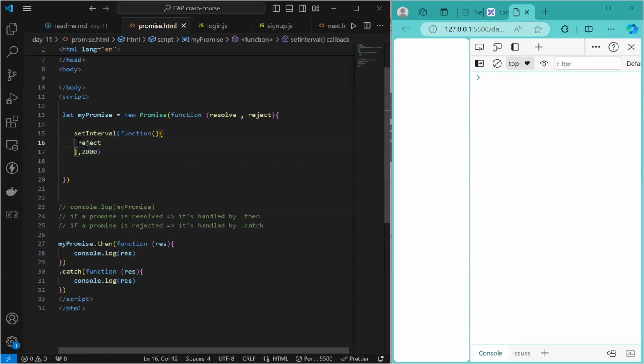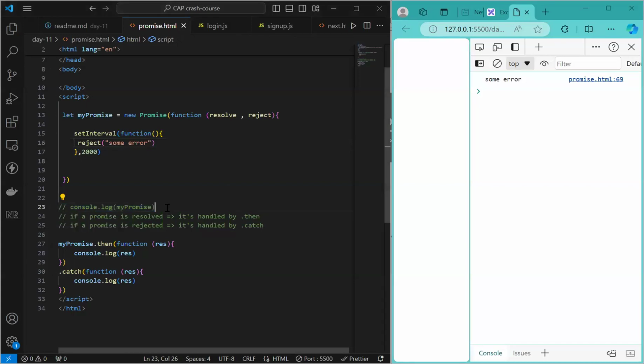So let's say if I write reject here with some error, where are we going to print? In dot then or in dot catch? Right, so we'll be printing this in dot catch. Right, so why wouldn't line 26 run first? Line 26, this one. Or are you asking about this thing, this console?